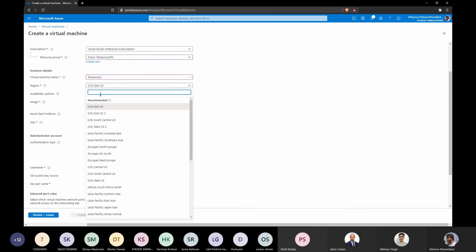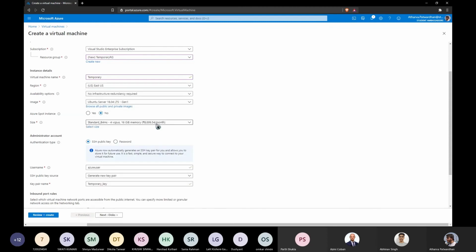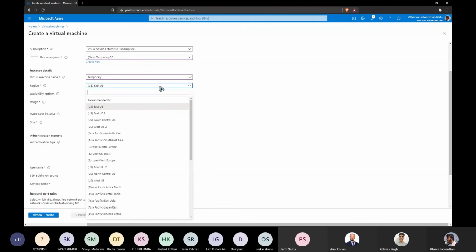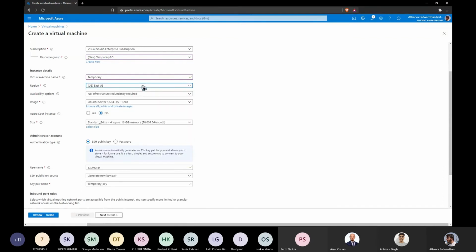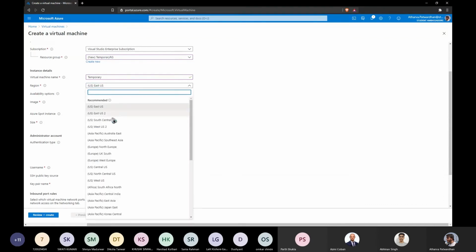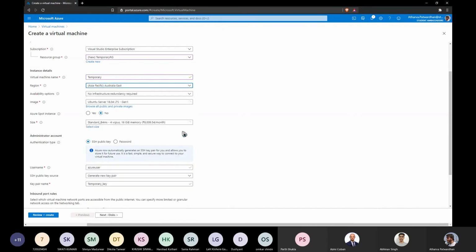So region-wise, the price will fluctuate because of the local cost of living and all the factors that are enabling that region. I think East US and East US 2 are the cheapest regions in Azure. So let's say I choose Australia East.